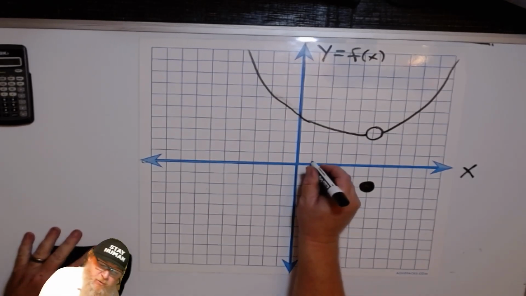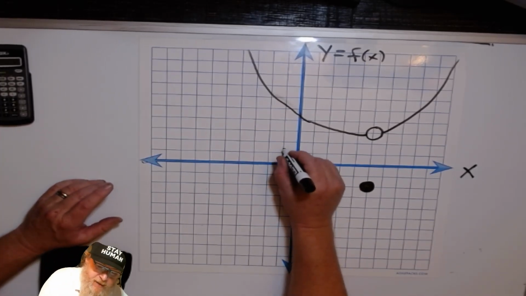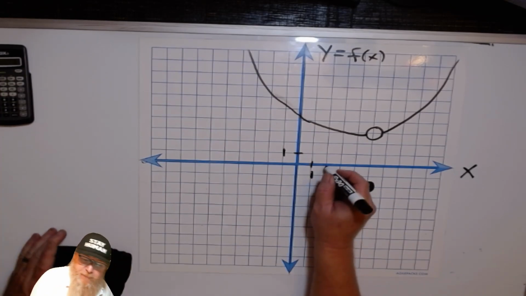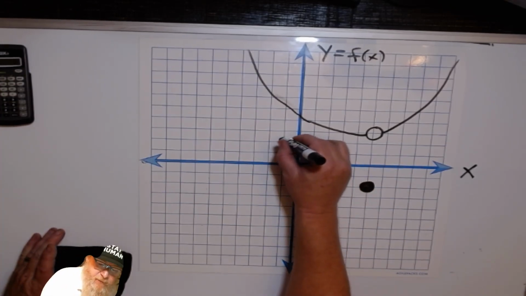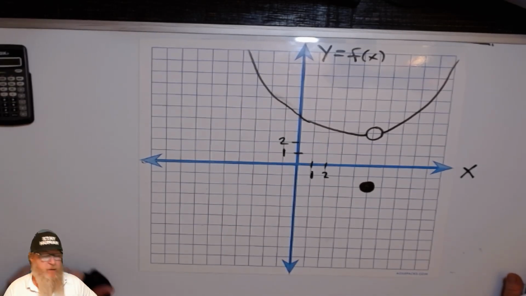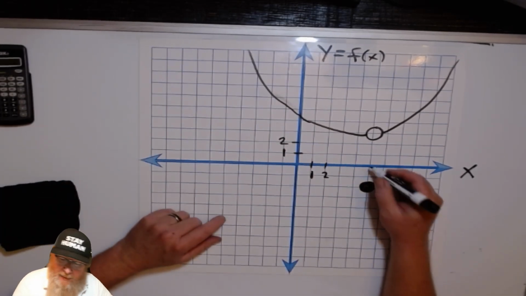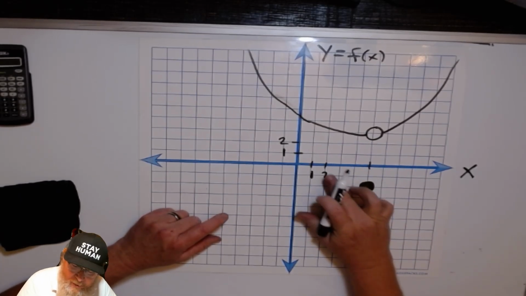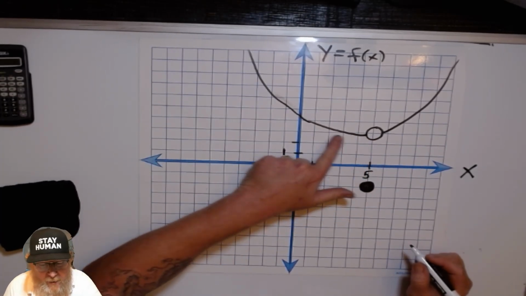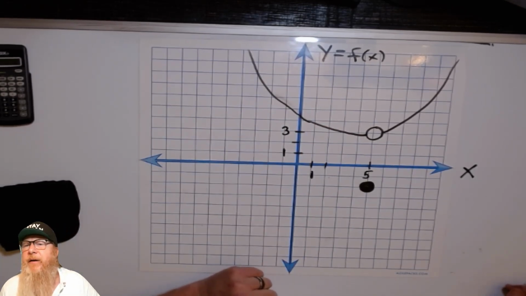So let's assume that it's a unit scale. So we got 1, 1. That's my way of identifying the scale. I really only need to show you one number on each axis. And then based on that number, you can assume that the rest of the numbers follow the same scale. So 1, 2, 3, 4. It'll get really messy if I label every number. If it becomes necessary to label more than a few numbers, I will. I might label the critical value. So 1, 2, 3, 4, 5. That's not a bad idea. And then the other critical value on the y is 3. So definitely want to label the critical values.